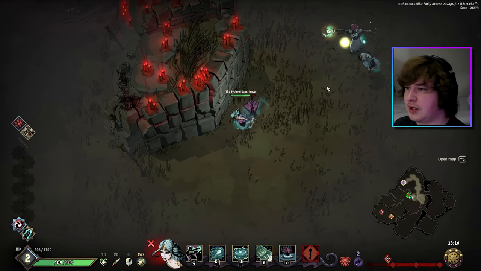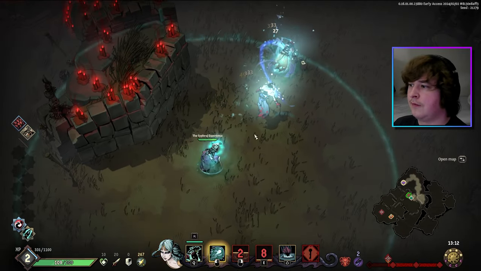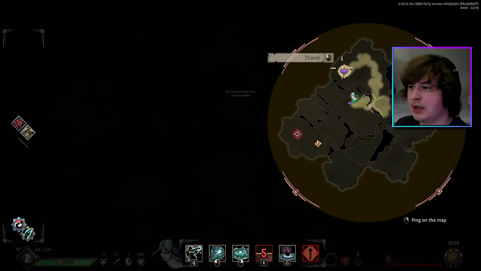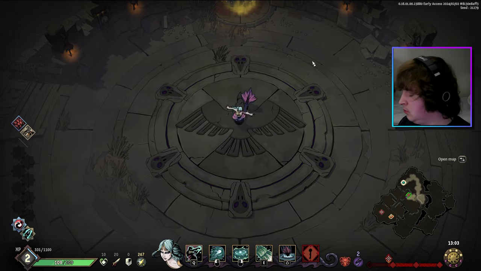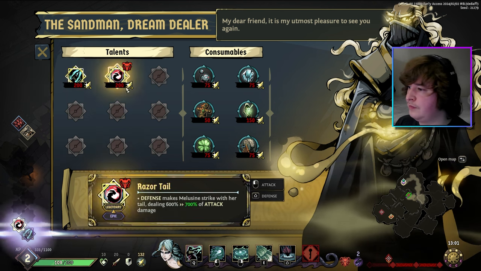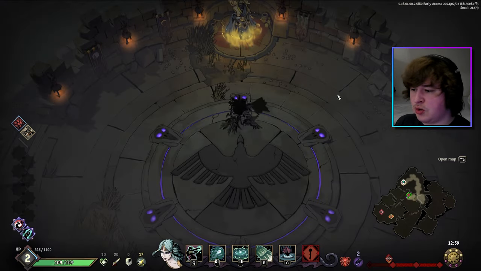267 on money is pretty nice. I can probably... Yeah, I can't actually just fully upgrade my stuff right now. So we teleport back, upgrade one to epic, and then one to rare, then epic. My dear friend, it is my utmost pleasure to see you. Alright. And then we just do the grimoire.